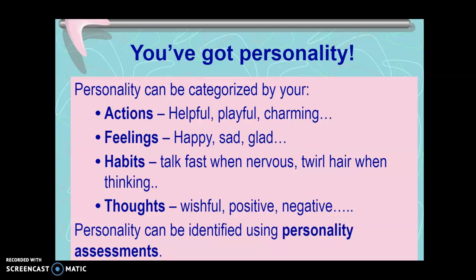Do you walk around mad all the time? Do you fuss at people? Do you get angry quickly? You have a quick temper? Or are you generally happy, helpful, silly? Think about all those words that make you who you are, your feelings. Think about all those different emotions that we talk about.